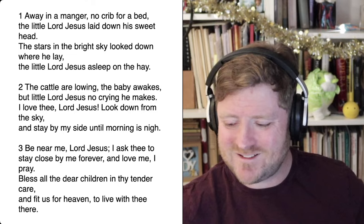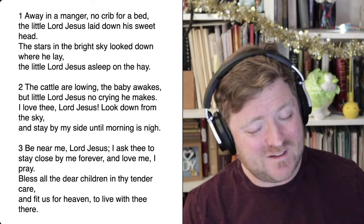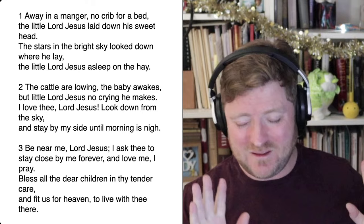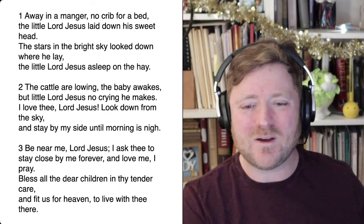It finishes, yes. All the clashes are gorgeous in that one, of course, but the fact it finishes on the dominant chord, it doesn't finish on the minor, it just leaves it hanging, which is just a superb way to finish that tune. And it is without doubt the best tune for Away in a Manger, and I shall now await a roasting, not just in the live chat, but on my social media. But this is a hill I am going to choose to stand on and fight. That is an amazing tune.